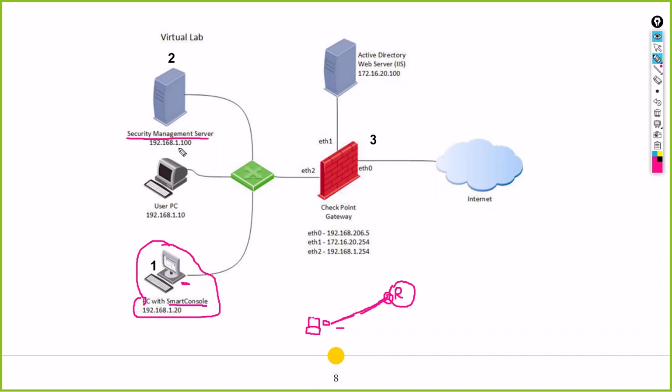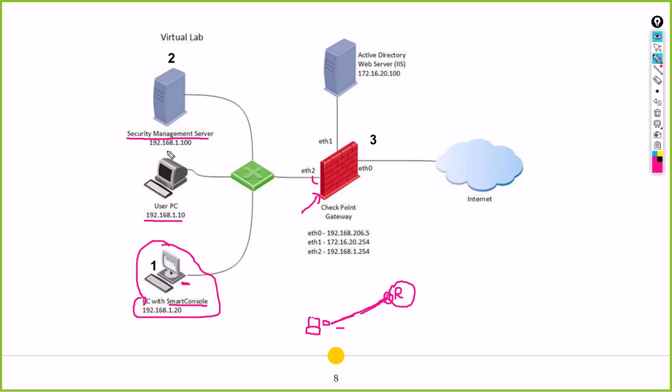Now in Checkpoint, once it comes to creating policies, whether it is ACL policies in which we just define, okay, so this is the machine. Now I want to create a policy. This machine can access anything, like destination would be any, source would be this one. So we do not do the policy creation directly on the firewall. It's not like I SSH to this device or use the web GUI of this device to create the policies on the firewall. No, it's not like this.